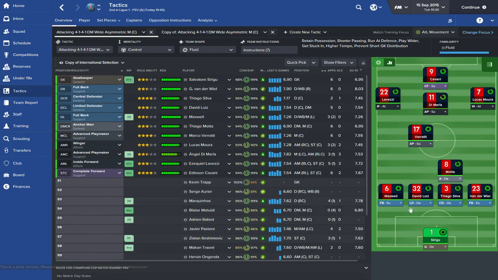So anyway, the team for today is Sirigu, van der Wiel, Thiago Silva, David Luiz and Maxwell making up our defensive unit. Motta and Verratti are centre mids. Lucas Moura, Di Maria and Lavezzi are attacking midfielders, and Cavani up front. So the same team that just won 4-0 against Bordeaux.